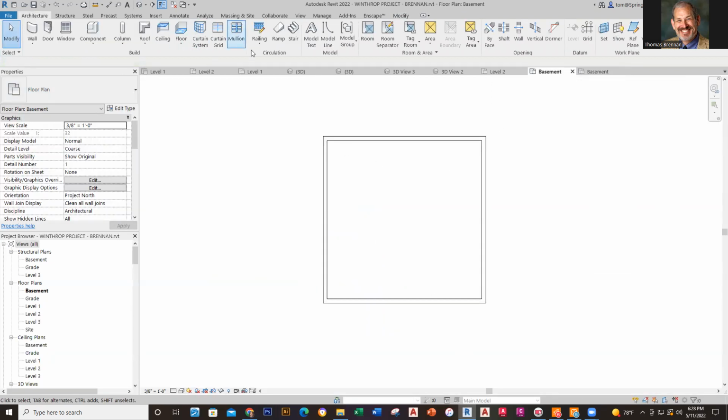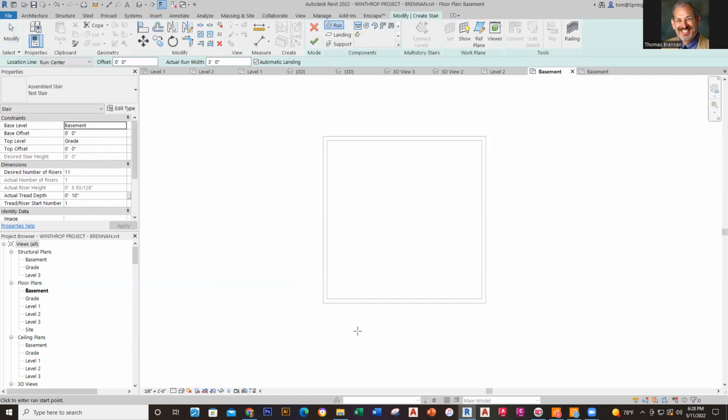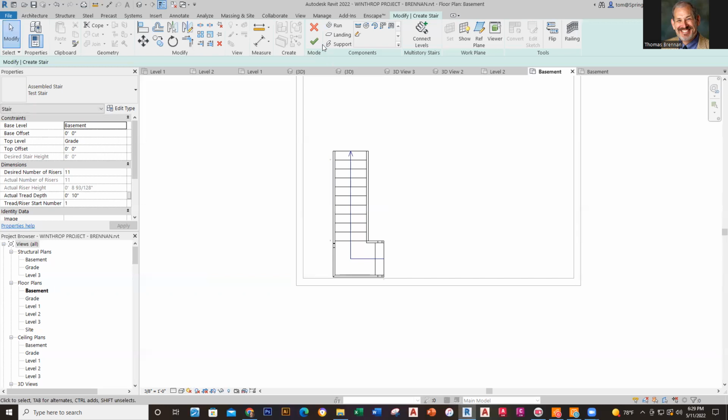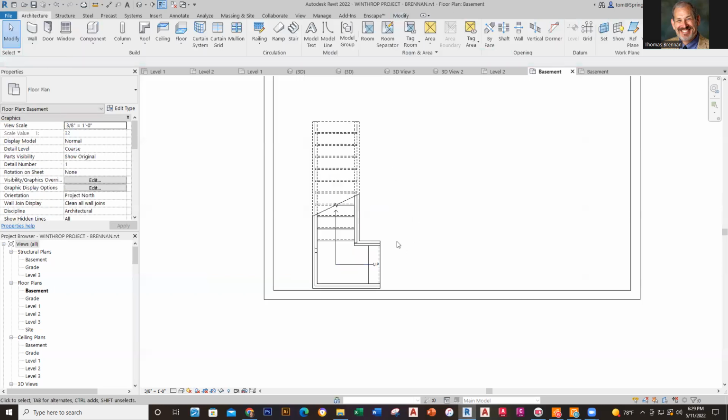So we'll go to my stairs. And to put this in place right here, I'm going to go ahead and pick a point somewhere right around here. I'm going to pull it over. I'll just pick there for one stair, pull it over to about the midpoint of where the landing would be. I'll go right up here and I want to go right here. So I'm going to click here and then it picks up over here. So it gives me that nice L shape. And once I've got that, I click the green check mark and it puts it in place.